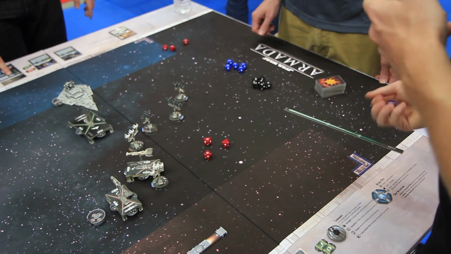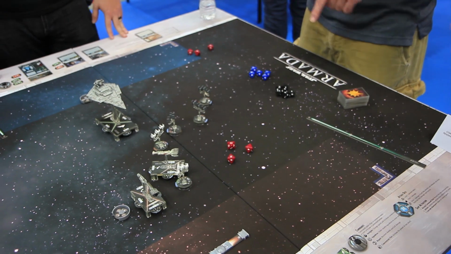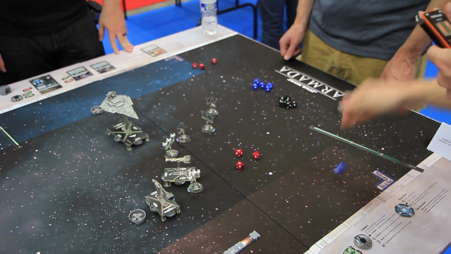Tough day for the rebels. Right here is what you roll against squadrons. Exactly, every time, regardless. Yep, and it's used for all hull zones. So those are basically your point defense laser turrets. Yeah, point defense.